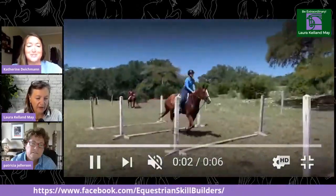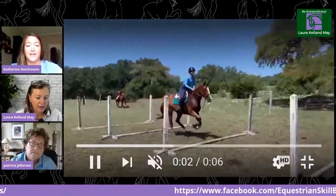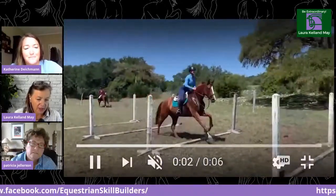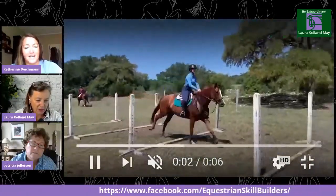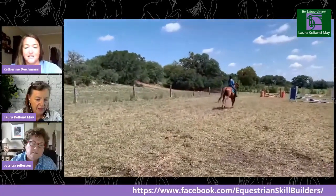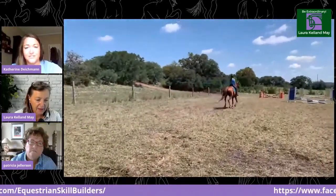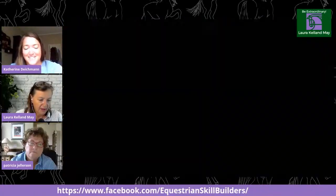She gets a little too quick at the end, but it was a good accomplishment for us, because she took charge and went, okay, I'm going to reach a little bit over these. And you can see her reaching, actually. I like the way this rider's sitting up there too, really being soft, yes, very soft. She's supportive. So this was one of my favorite videos through this, because the horse is happy. She's going, okay, I get the exercise, and the kiddo is supporting and guiding her, but not interfering in any way. She's doing a good job of doing nothing. I like it to look like we're doing nothing, with a million things underneath that you really are doing.